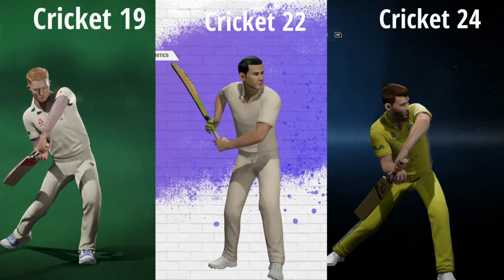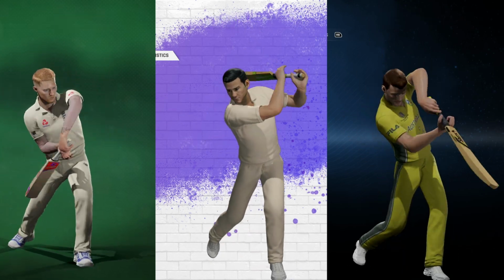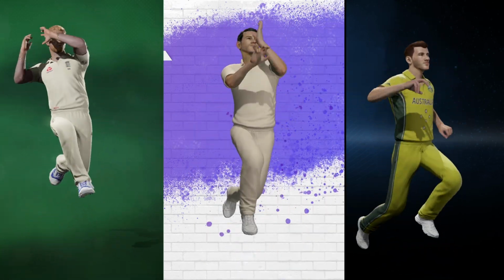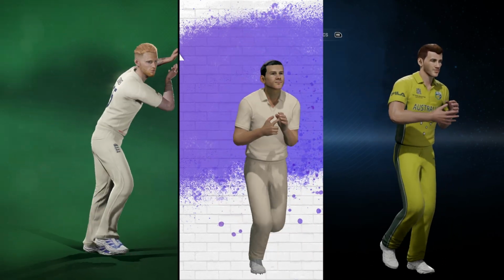When it comes to batting styles, Cricket 19 offers 5 distinct styles, Cricket 22 bumps it up to 6, and Cricket 24 takes it further with 7. Similarly, Cricket 24 also has more styles in bowling, be it fast bowling, wrist spin or finger spin.